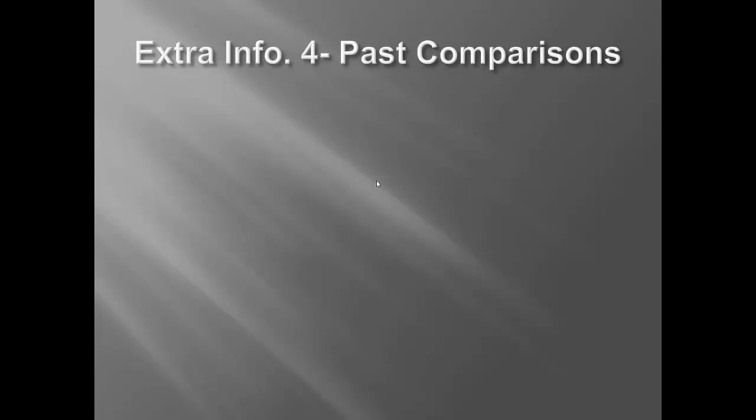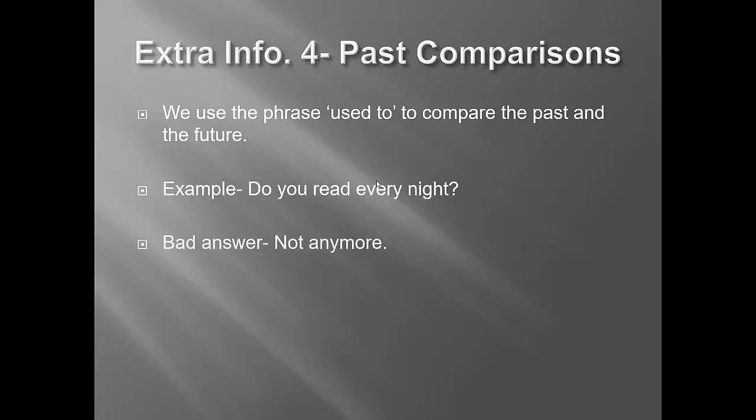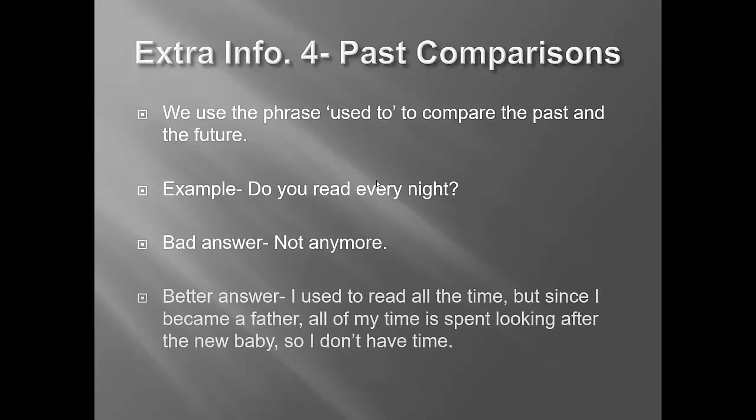Very, very simple. Extra info 4, past comparisons. This is when we use the phrase used to compare the past and the present or the future. Example, do you read every night? Not anymore. Bad answer. Better answer, I used to read all the time, but since I became a father, all of my time is spent looking after the new baby, so I don't have time. So again, you can see how I've used the phrase used to compare what I used to do in the past and then bring the examiner up to what is happening in the present.